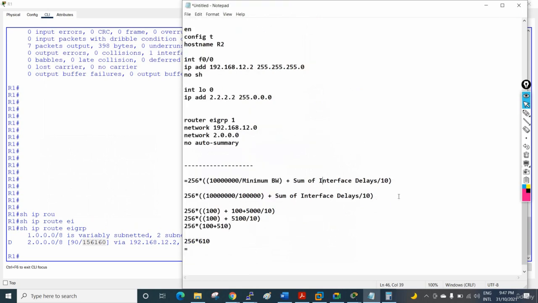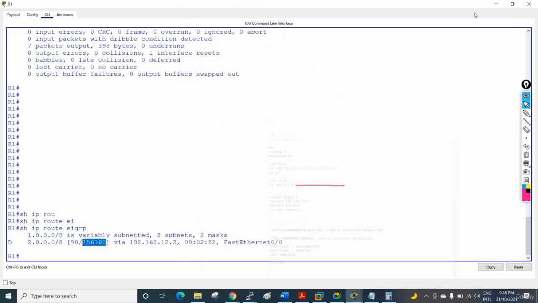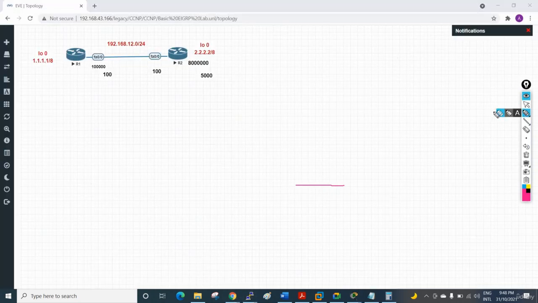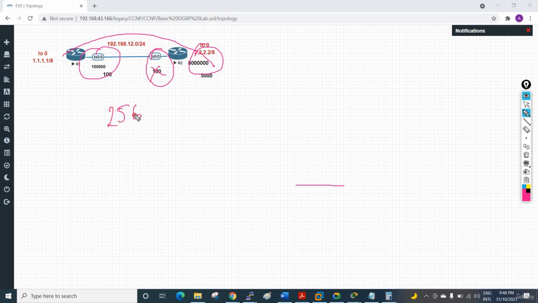See here, what mistake we made the first time, we are saying sum of the interface, so by mistake we are adding this one also. First thing is we are adding this one. Let me show you here, this one also. As we told, leaving interface, the outgoing interface. Outgoing means this one and this one. But when we are calculating, we add this one also. So this should not be taken. So the formula we are using here is 256 into, and let me copy and paste here this formula.